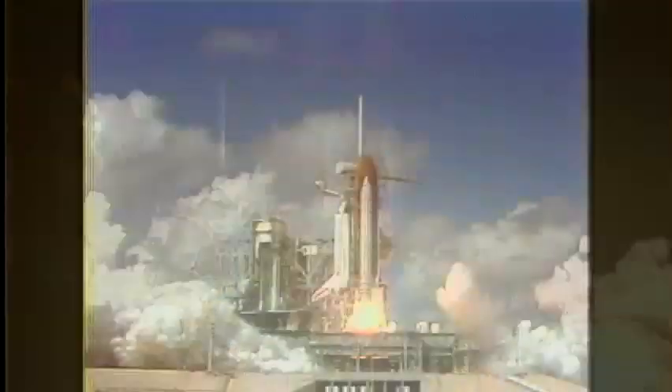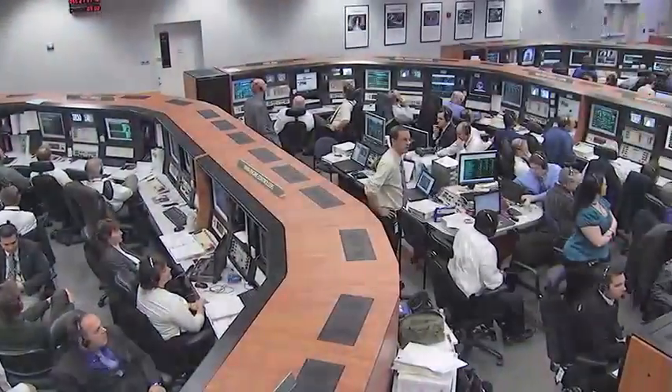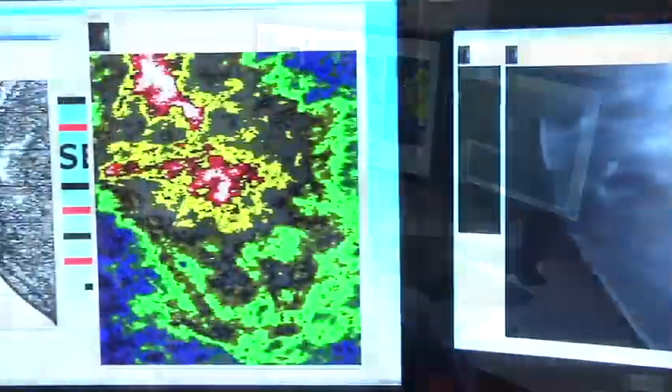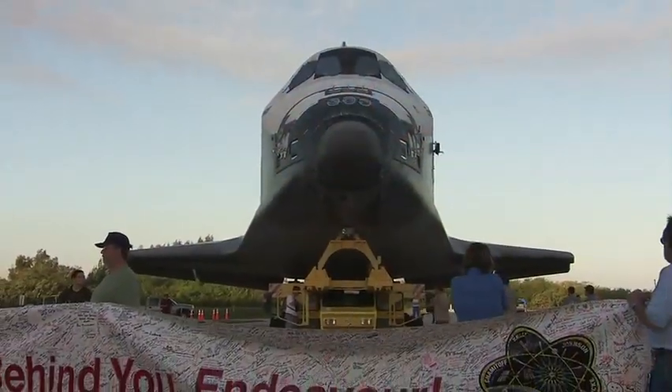For more than 30 years, the fleet of thousands of Americans dedicated to its safety and success have toiled in exhilarating triumph, heartbreaking tragedy, and most often quiet obscurity. Their contributions have extended beyond the bounds of space. Shuttle-derived technologies have been used in developing an artificial heart and limbs, three-dimensional biotechnology, a light for treating tumors in children, and improving crime prevention and wildfire detection. From crawler-driver to payload specialist, from scuba doctor to pilot, from scientist to engineer — they and many throughout the nation share a commitment to sending humankind safely into space. That dedication, as much as any other acclaim, will be the legacy of America's space shuttle.